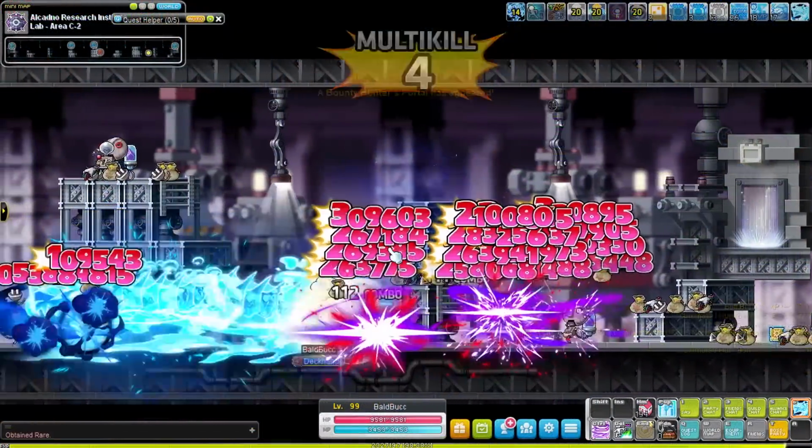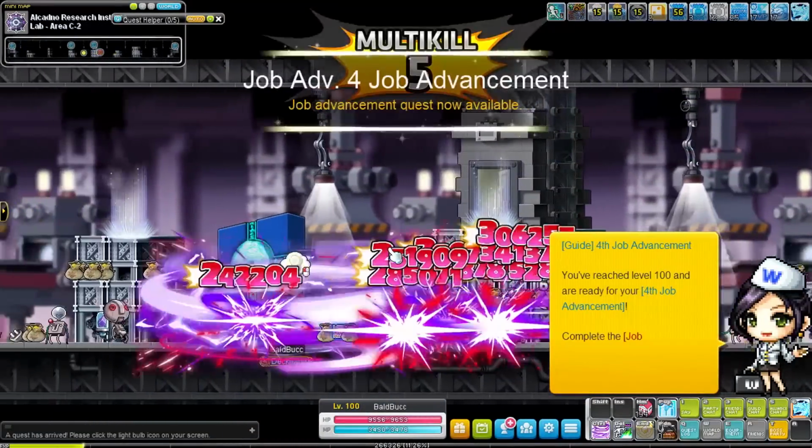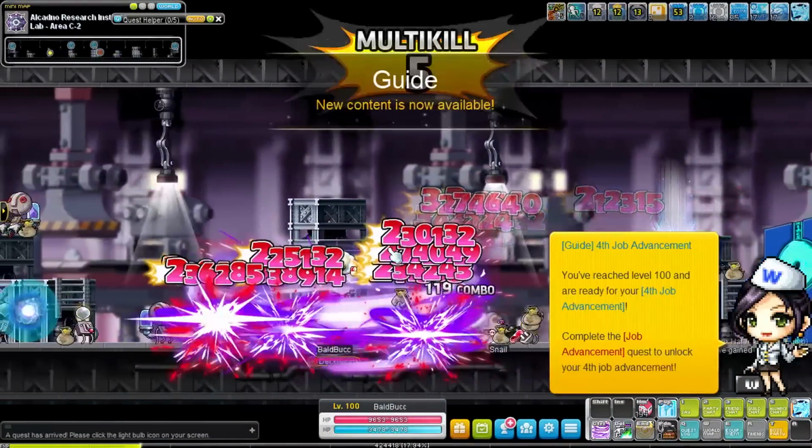And at level 88, I went to Lab Area C2 in Magatia. This map is actually pretty easy to just dash and attack, no need to use the arrow keys. I really like grinding like this, it's just super lazy, super fun.